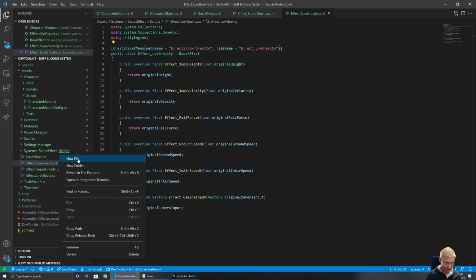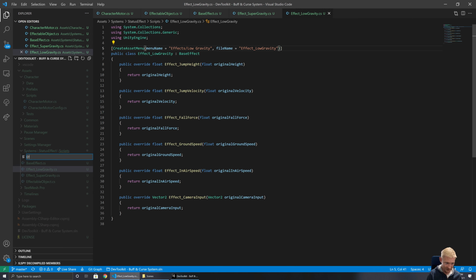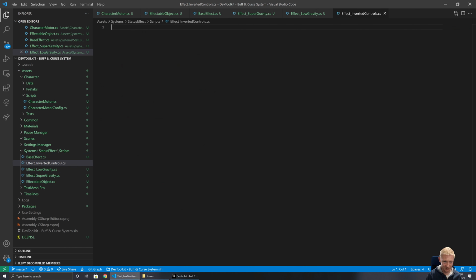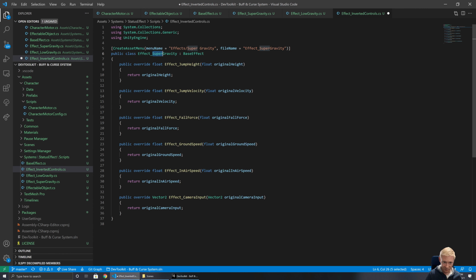And then a final one for effect, inverted controls, which is going to be quite confusing while it has an effect, but applied appropriately in a game can be really effective. It can be a great way to keep players on their toes. Inverted controls. So the logic for these is not too complex.